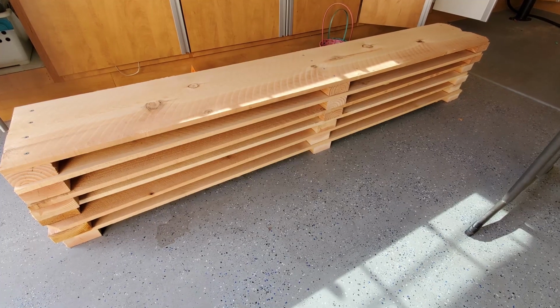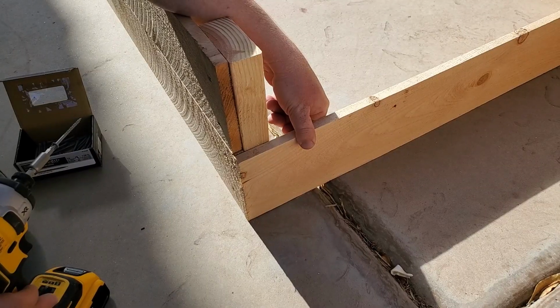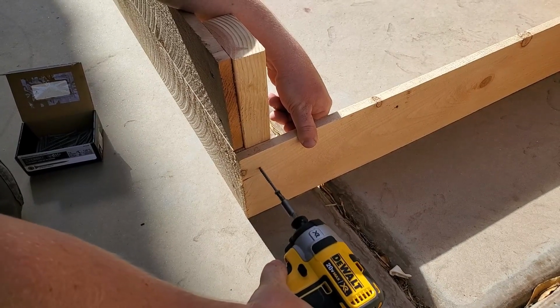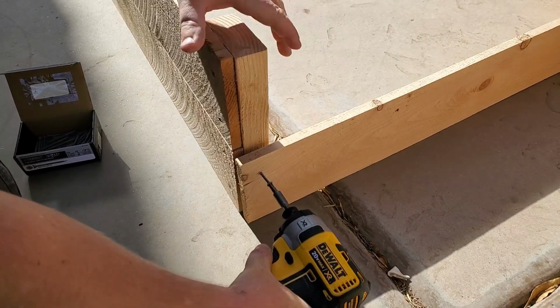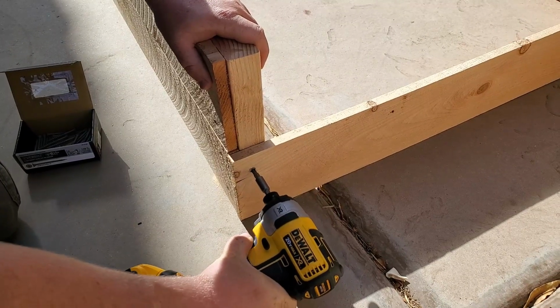Once the front and back were assembled, it was time to fasten them to the 3-foot sides. It's helpful to have another set of hands to help line up and hold the wood as you screw everything together, but not necessary. I also found that drilling pilot holes wasn't needed either.